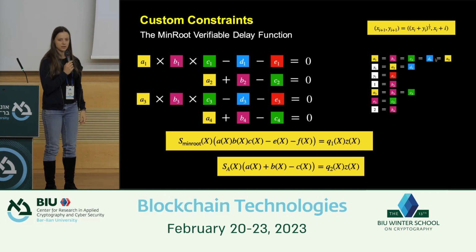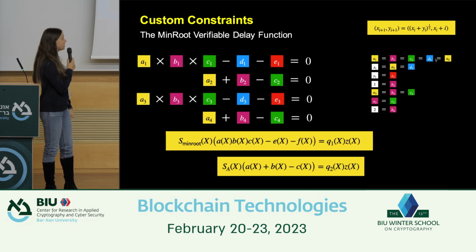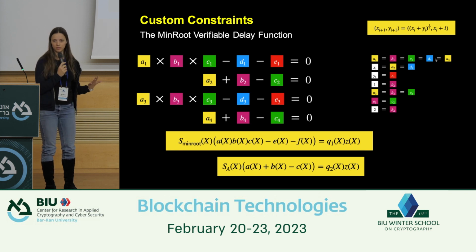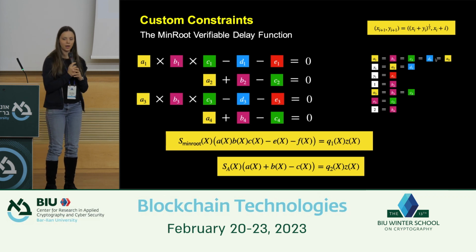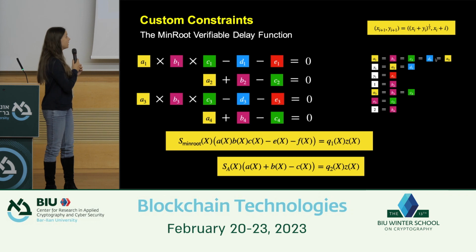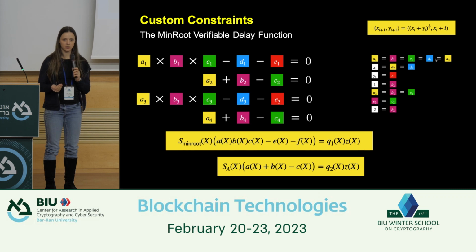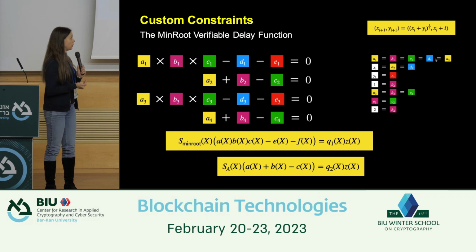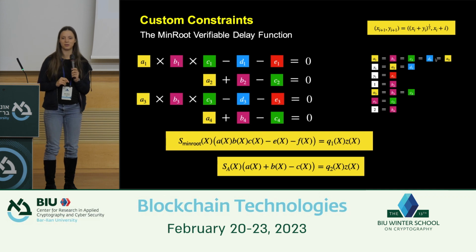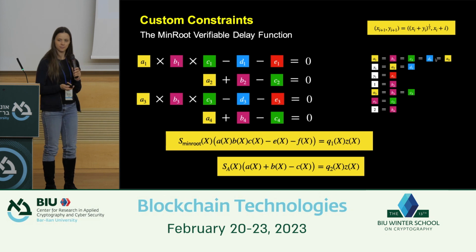The cost of having these custom constraints, it's not completely free. In particular, this minroot function is going to be something which you're going to need to commit to in your pre-processing. The prover is going to need to evaluate it at a random point, and we're going to need to verify that that evaluation is correct at a random point. A lot of this can be batched with other computations, so the actual overhead is not going to be huge, but you are going to be talking at least 1 field element in your actual proof per custom constraint. So it's not free. You're not going to add custom constraints that you're not using, but it's not expensive either. So if you do have something that you're using a lot, it would be well worth the cost.